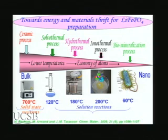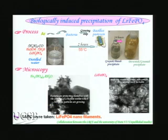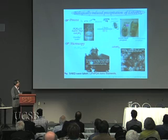Of course, I am not going to detail some of this stuff, but still, there is one remark that I want to make. It is the last approach here, which is bio-mineralization, and this will fit very nicely with what Alan mentioned previously and what is going on at the Institute, where some people are doing bio-mineralization. What we try to do and what we have achieved is to synthesize the materials, as indicated here, by using this bacteria that is going to force hydrolysis of our urea in our materials.